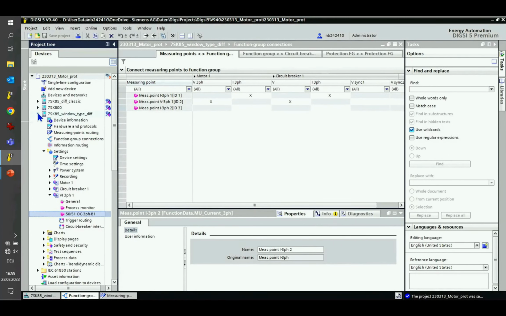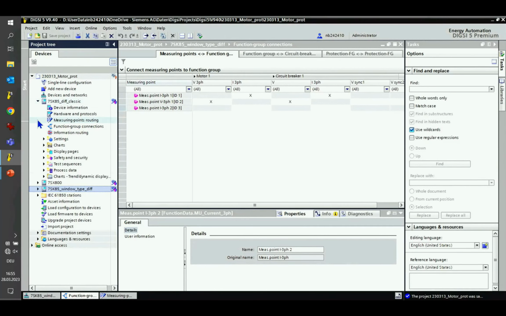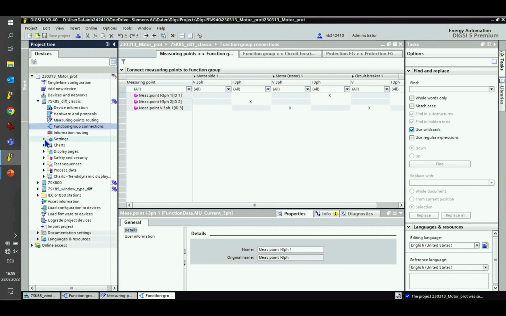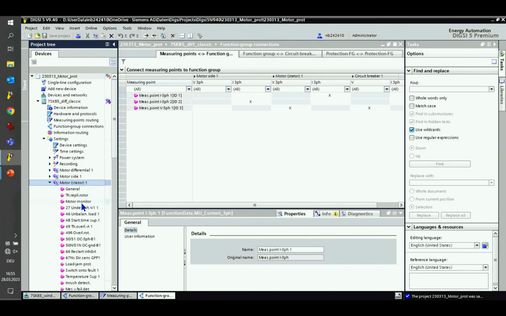Also, very quickly just a look on that, and then I think we can leave that part here. Here the structure with the function group connection is interesting. First of all, if I open the settings again, you see I have a motor stator. There are all the classical motor protection functions. Then I have a motor side.